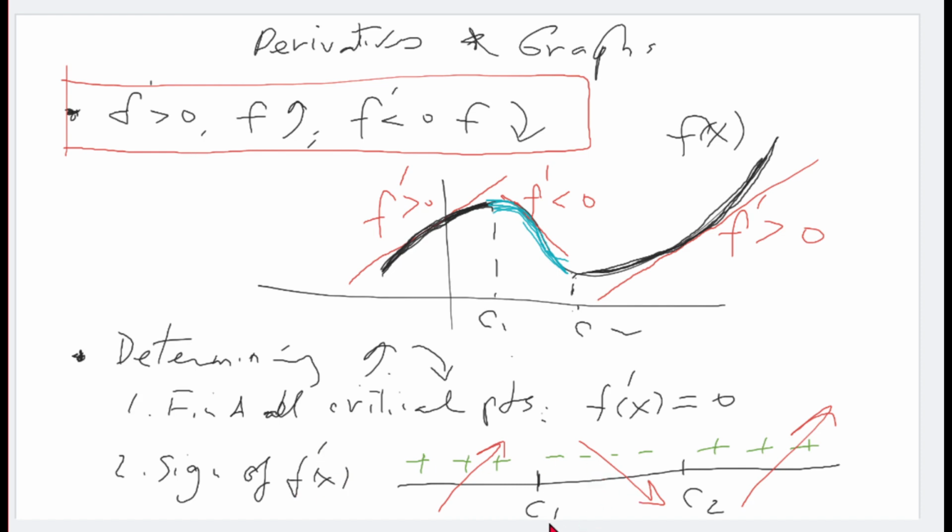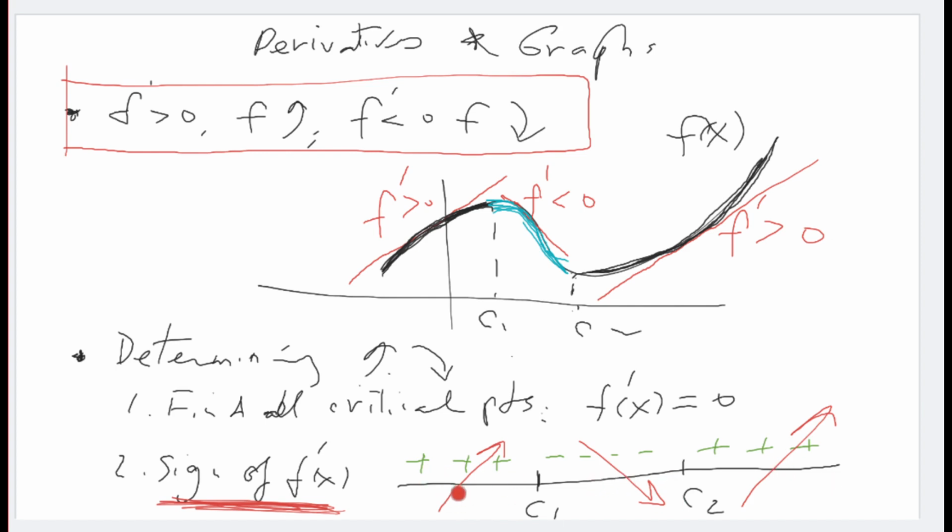Say you find the critical points at C1, C2. On a number line, you divide the number line with C1, C2 into 3 sections. Then check the sign of f prime, because we care about whether f prime is positive or negative. So how we check is, from each interval we pick any value. Don't pick C1 or C2, because if you do, you get 0. You already know at C1, C2 f prime is 0. You want to check the interval over here, over here, over here.